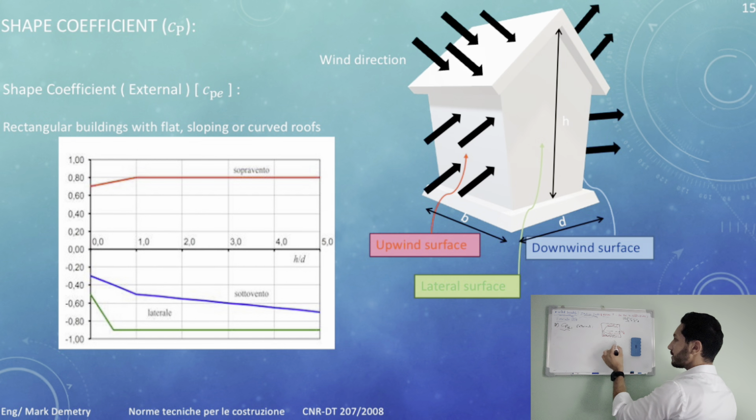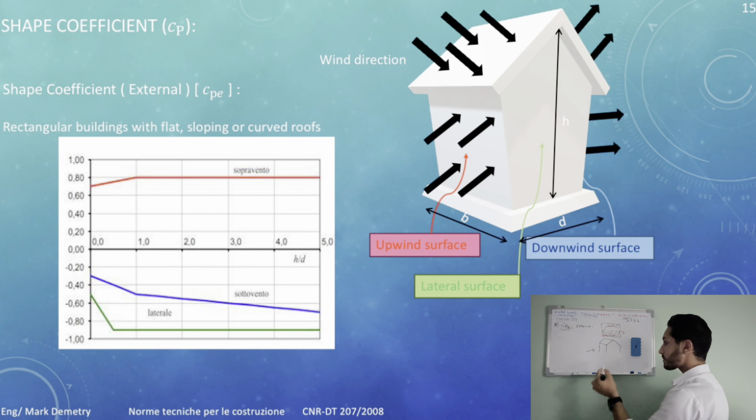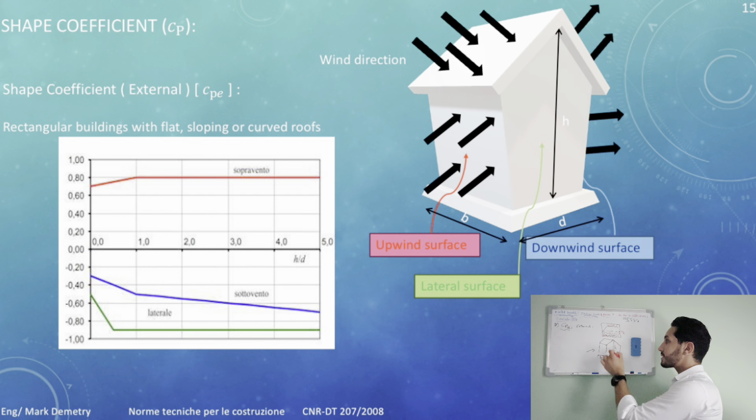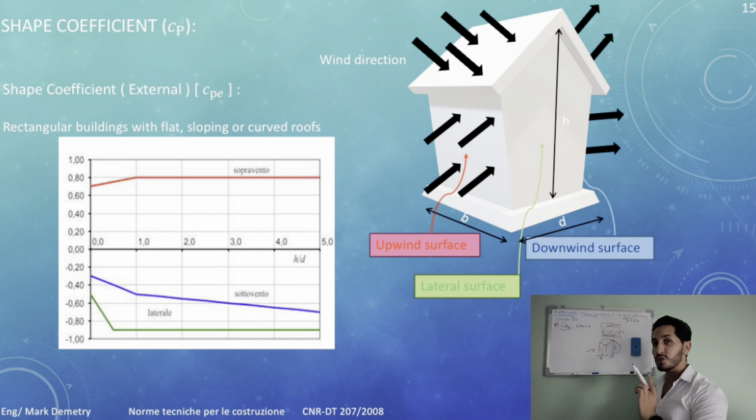So we have the building here, again, it must be in 3D, but it's fine. The wind is acting from here. This will be B, the distance inside will be D, the height will be H. Notice this please: H is called the reference height. This reference height should be the highest point of the building. Because if you see, we also have this height in here, but this height is not the maximum height. We consider H as the reference height of the building, which is the highest height in the building.